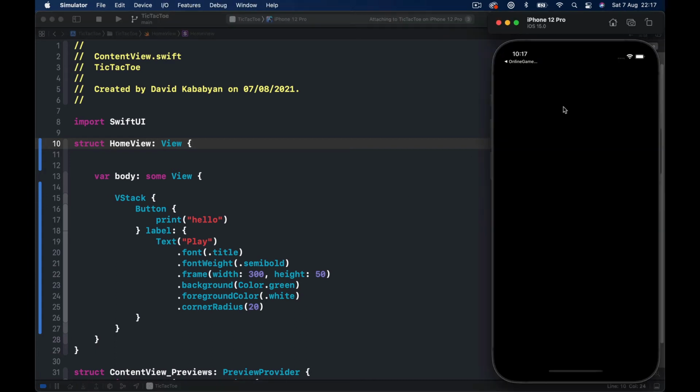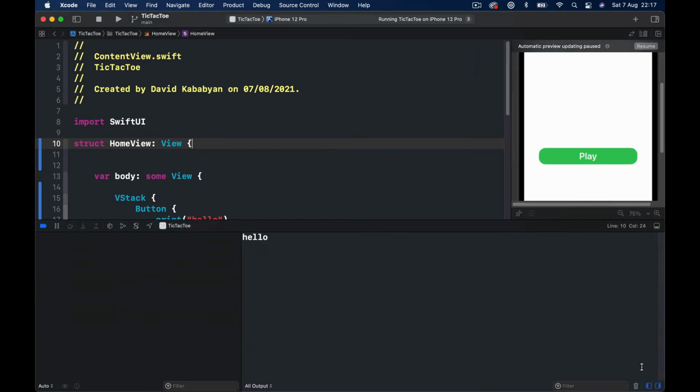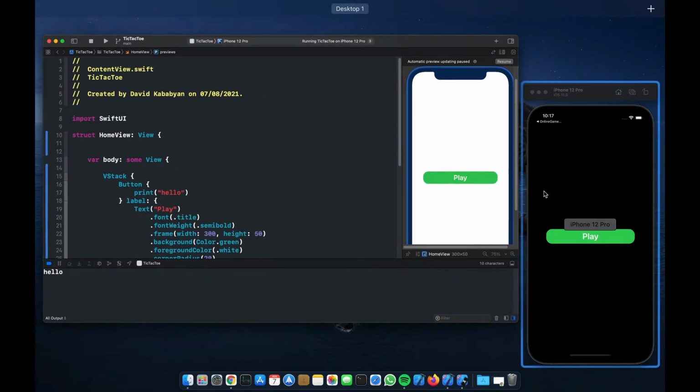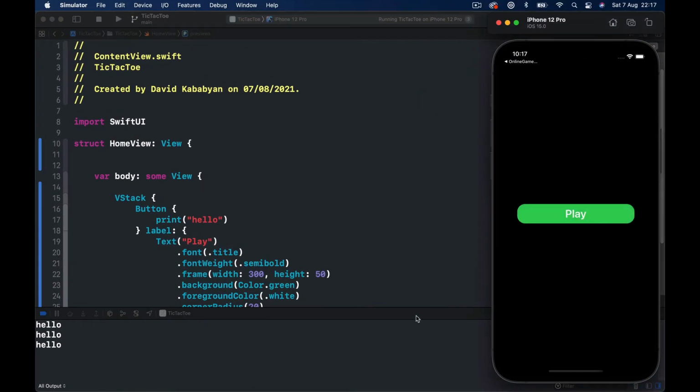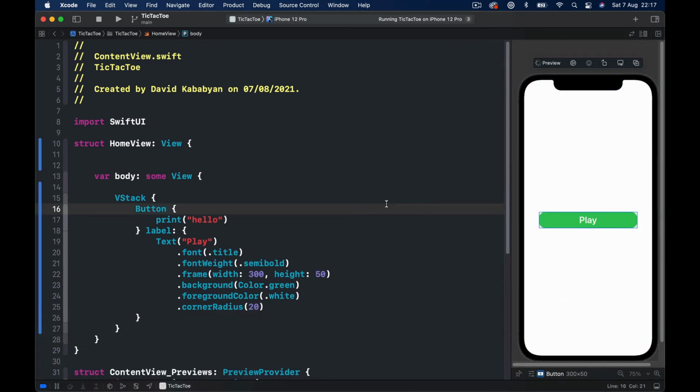But right now we need to run on the simulator or on the device in order to see what's going on here. So as you can see, my hello prints. So it means our button is working.